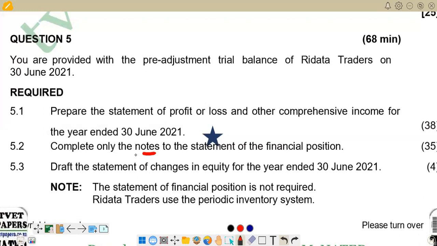And also on the statement of changes in equity, we know equity refers to the owner's funds. We know that the owner contributes money to the functioning of the business. So whatever is being invested by the owner in the business becomes the equity, or we might call it capital. So the changes in the level of that capital or equity is what we are asked to draft in the statement of changes in equity. So that's what we have. So we can go and look at what we have in the question so that we are able to answer it.